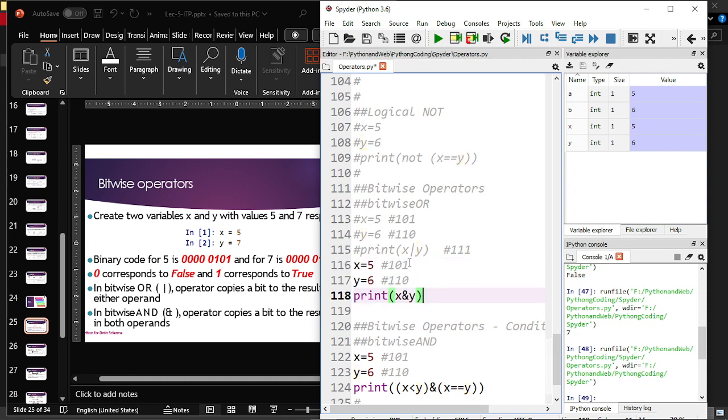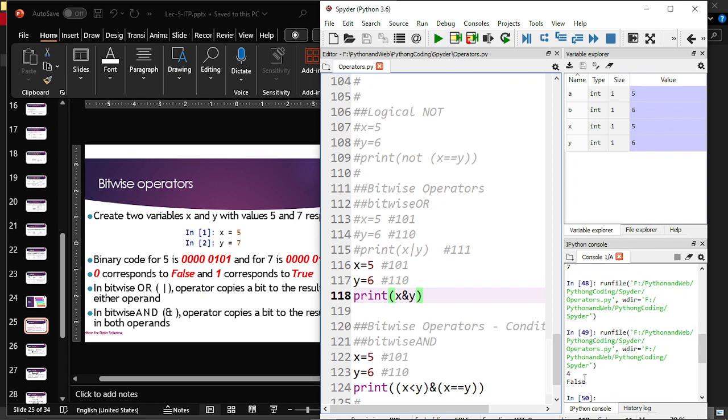So basically AND gate, the output is high only when both the inputs are high. Here 1 and 0 is 0, 0 and 1 is 0, 1 and 1 is 1, so I get 100. What is the equivalent number for binary number 100? So it is basically 4. The binary equivalent of 4 is 100. Okay, so I will comment it and write it here also. So you see, binary equivalent of 4 is 100.